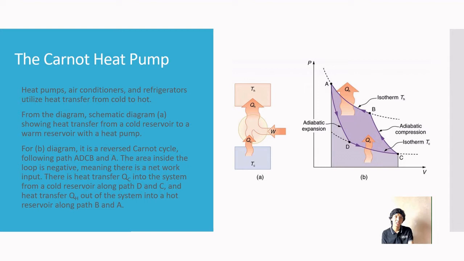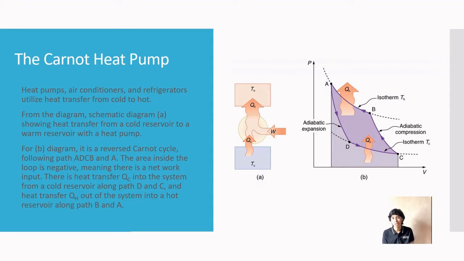A heat pump's mission is for heat transfer, QH, to occur into a warm environment, such as a home in the winter. The mission of air conditioners and refrigerators is for heat transfer, QC, to occur from a cool environment, such as chilling a room or keeping food at lower temperatures than the environment. Actually, a heat pump can be used both to heat and cool a space. It is essentially an air conditioner and a heating unit all in one. So this section will concentrate on its heating mode.